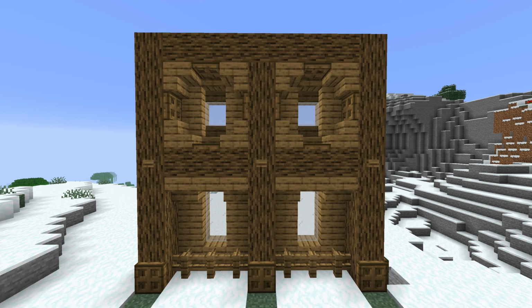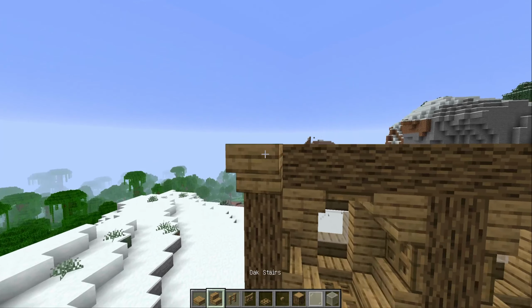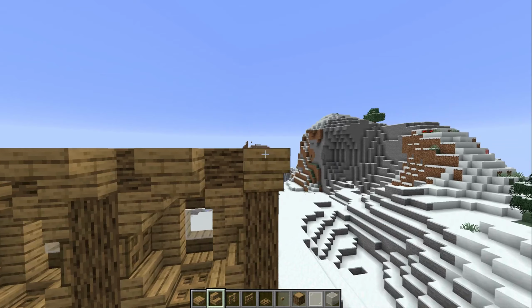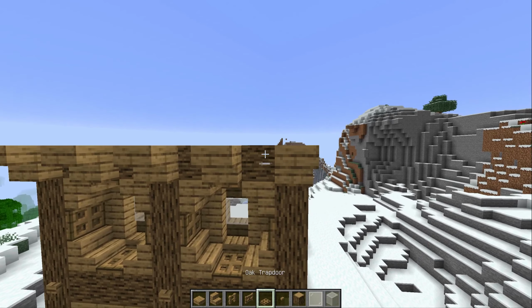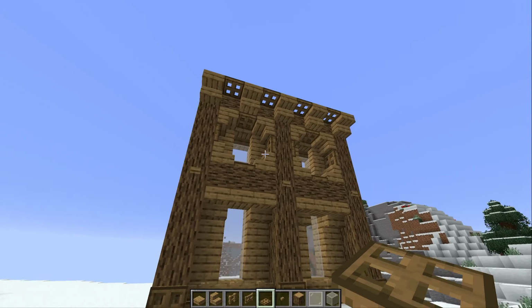Hot dog. It's still looking a little flat. Maybe adding a third layer of blocks will drastically improve the quality of this build. I'm going to add a trim of stairs and trapdoors up top to really emphasize that third layer of depth. Out of all the blocks that I use for depth, I find trapdoors are by far the best.